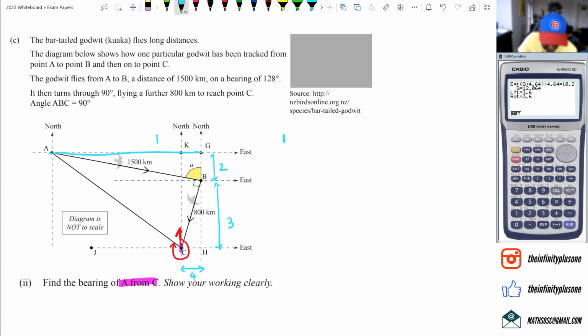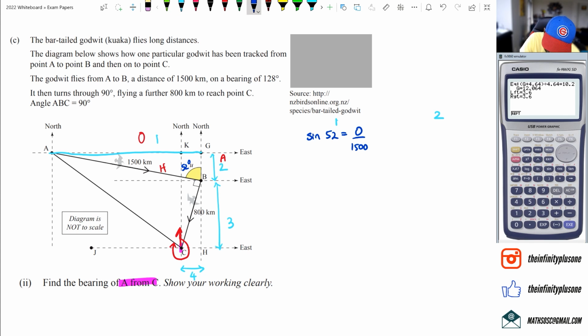So looking at part 1. Part 1 is that long stretched line, which is AG, right? I know that U is equal to 52 degrees. We've already figured that out from the previous question. So that right there is 52 degrees, which means we have opposite, adjacent, and hypotenuse. And I need to find both opposite and adjacent, right? So with that, I'm going to go sine of 52 equals opposite over hypotenuse, which is 1500. That's for part 1.